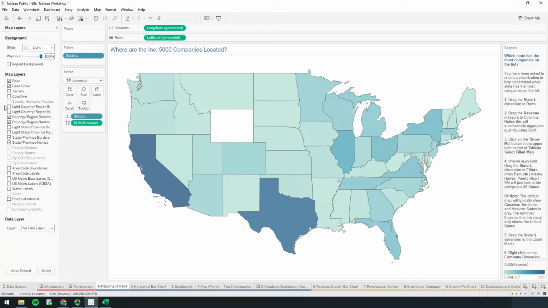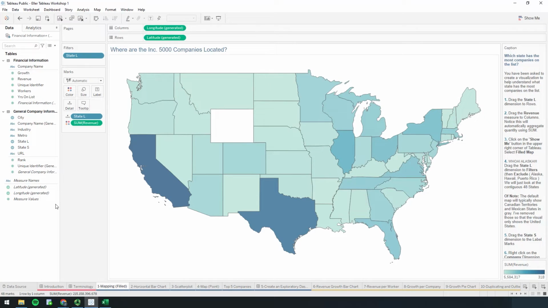And notice that you can also customize what you see on the map if you keep that background in there. Once you're happy with that, you just hit this little X to close out of that map layers window. One thing that's a little bit weird with Tableau at first is that we don't ever say OK or apply or anything like that. We just make the change and then close out of it. It automatically happens. So I'm just going to click that X to then see all my variables again.